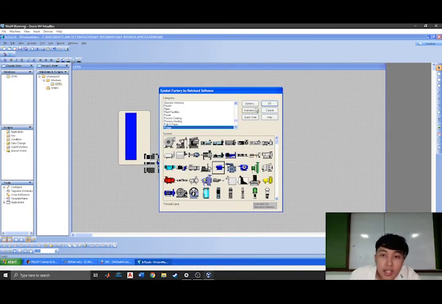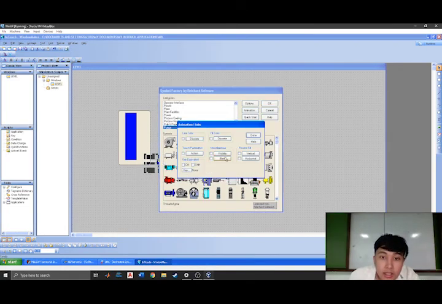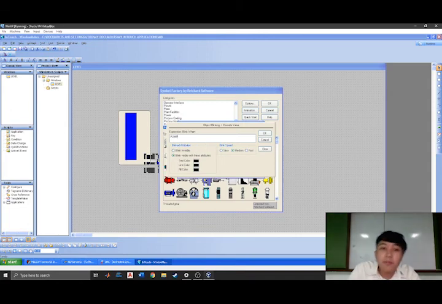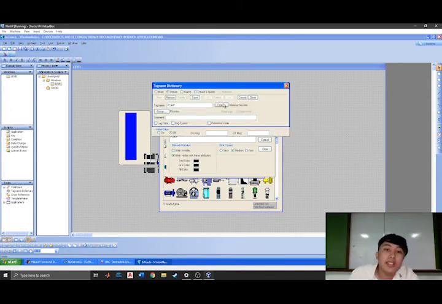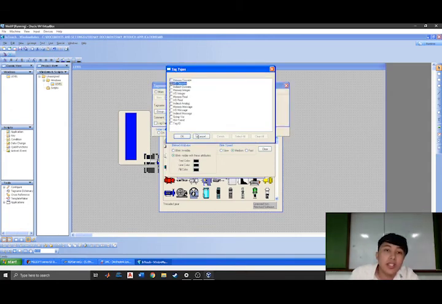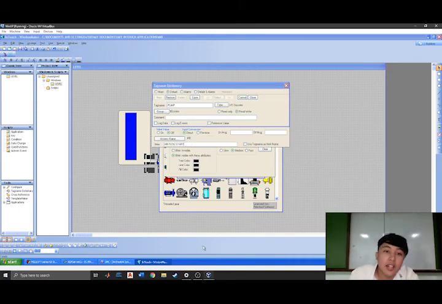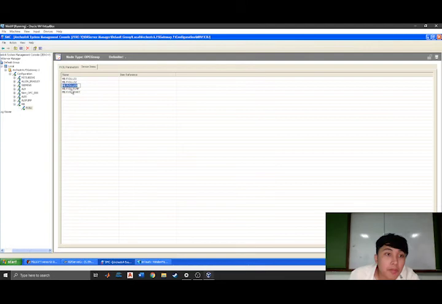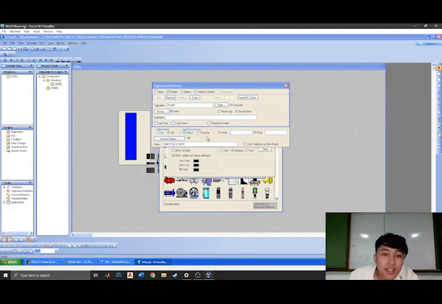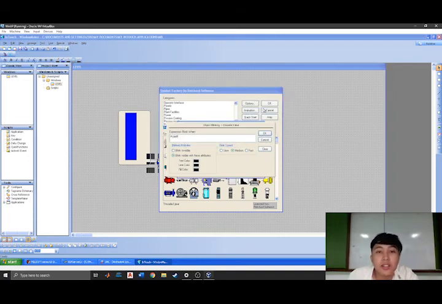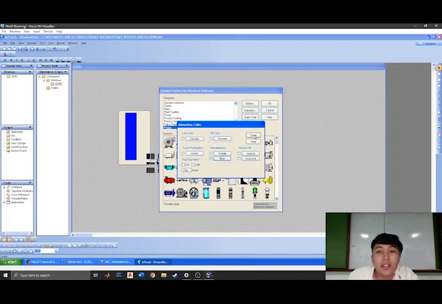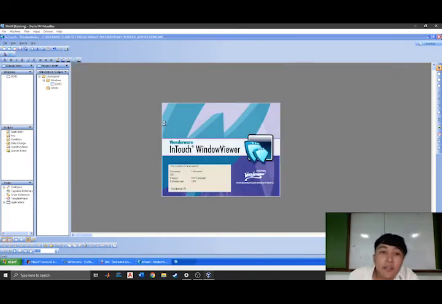Then double click that, animations, blink, and then pump. Define this as an IO discrete. Then okay. Item is the pump. Copy that. Then paste it there. Click save, and then close. Then okay, done. Okay, let's try if it works.